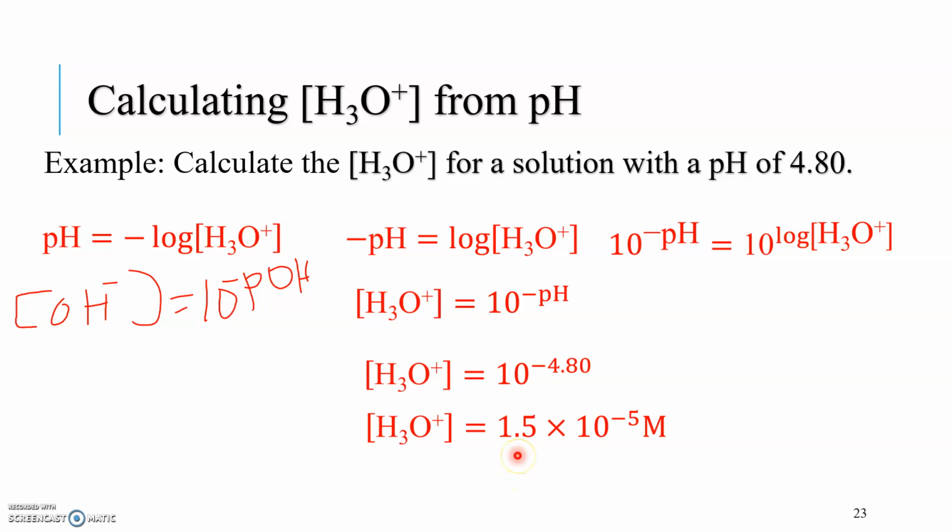So again, there are a bunch of equations to memorize for this. You have to memorize the equation for pH. You have to memorize the equation for pOH. You have to memorize the relation that tells you that pH plus pOH is equal to 14. And if you don't know how to manipulate this algebraically, you have to memorize that the concentration of H3O plus is equal to 10 to negative pH, and the concentration of OH minus is equal to 10 to the negative pOH. So all of these are to be memorized.